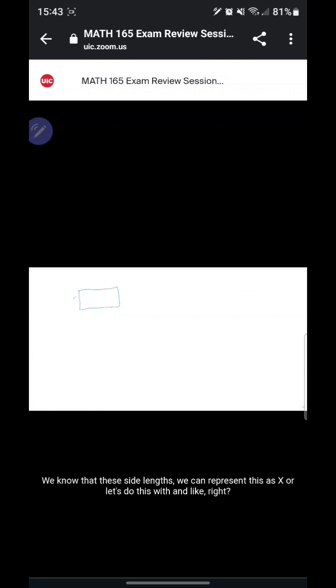So first of all, what do we know? We can represent the side lengths as width and length, right? So we have a width and we have a length. This will also be width and this will also be length. We know that the area needs to be width times length, and it's going to be equal to, they give it to us, 20,000. And then we know that the price of this is a function of width and length.